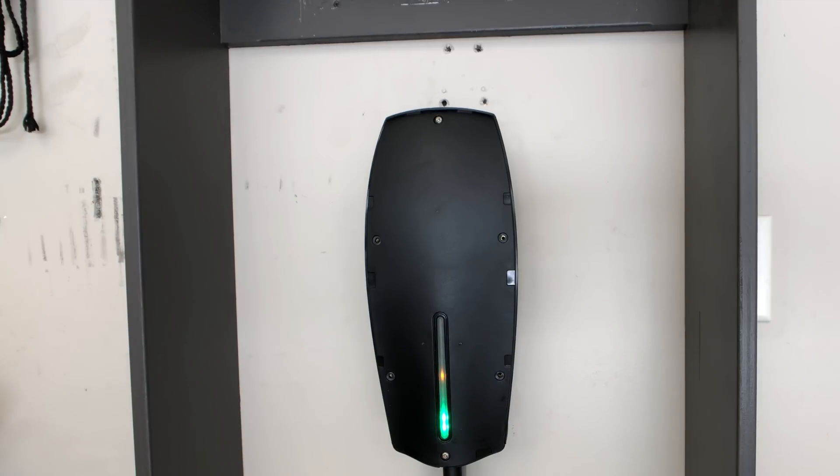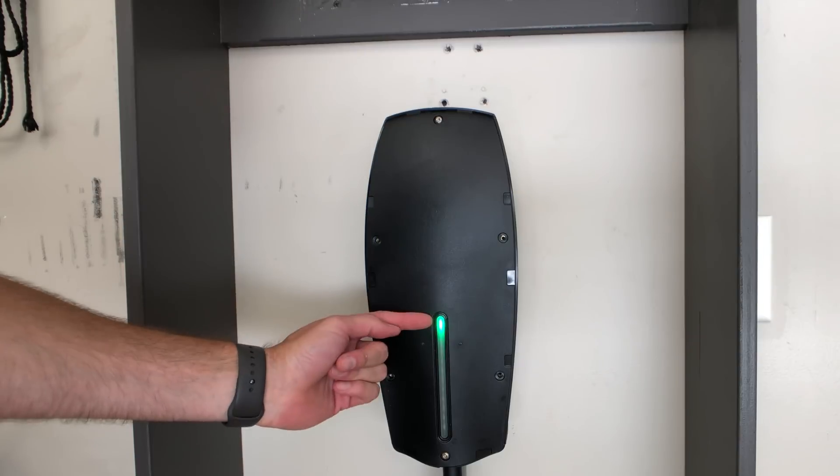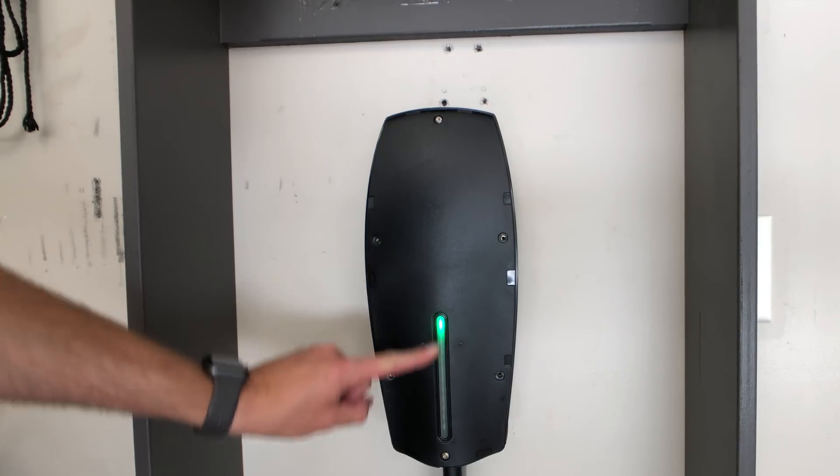Looked like it wasn't going to work at first, but it's green! Once we plug it into the car, this cord will start trailing down. It looks like it's working. I'm not going to plug it into my car yet — I'm going to wait for my wife to come home and plug it into her car. I charged my car to 244 miles the other day and I'm doing a real world driving around town test — picking up kids from school, going to the grocery store, post office, all the errands. I drive everywhere and I'm not very easy on the car. I've got 70 miles on it so far and I'll finish that video tomorrow, so I don't want to ruin that. We're going to wait, button everything up, and clean it all up.